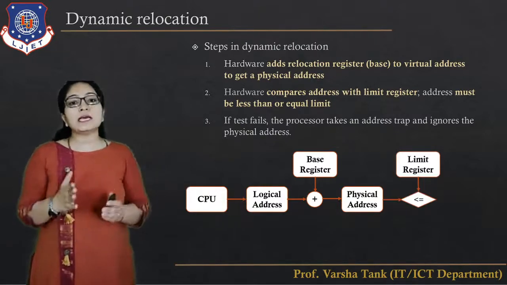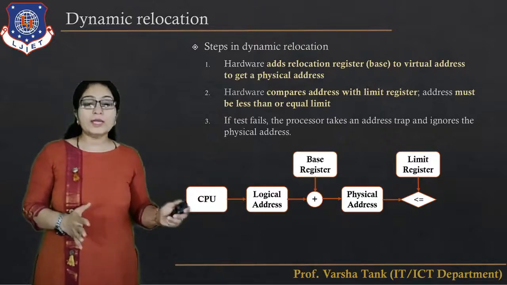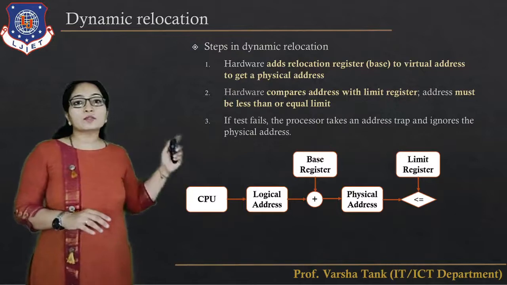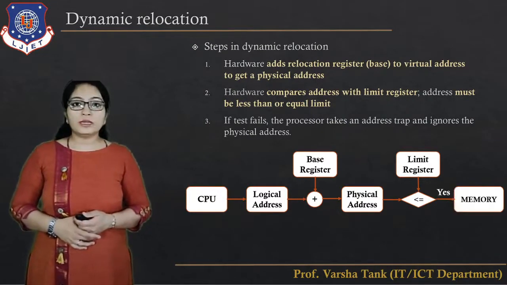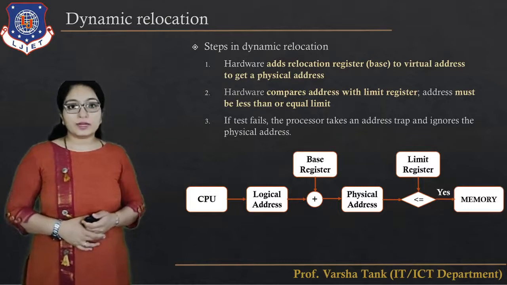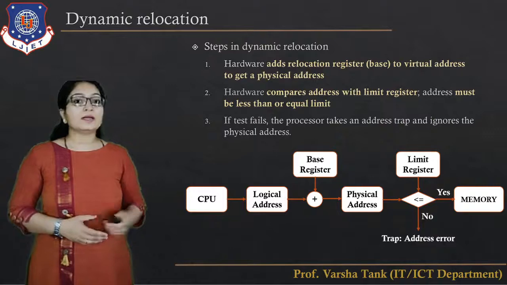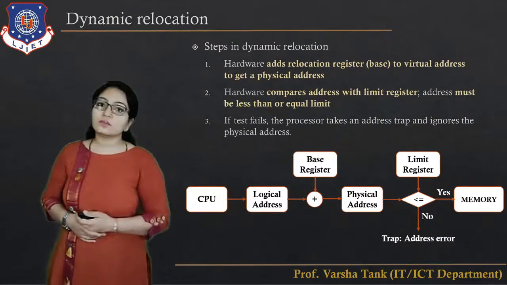If it is less than the limit register, then and only then this is possible. Okay, so the hardware compares the address with the limit register, and the address must be less than or equal to the limit register. If the test fails, then it will generate an error. And if it is less than the limit register, then the relocation will be done.